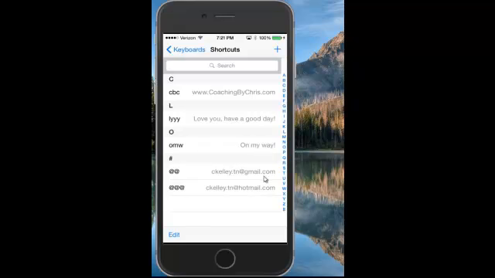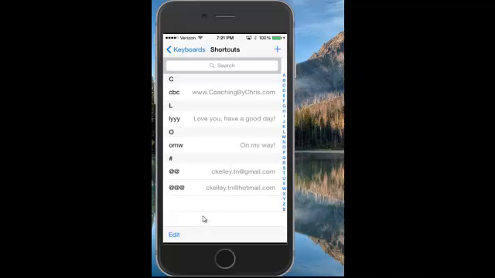Okay, I told you that I have a couple email addresses that I use frequently. Well, guess what? I've never found a situation where I want to use the at symbol twice in a row. So if I use 2 at symbols, I get one email address. If I use 3 at symbols, I get a different one.